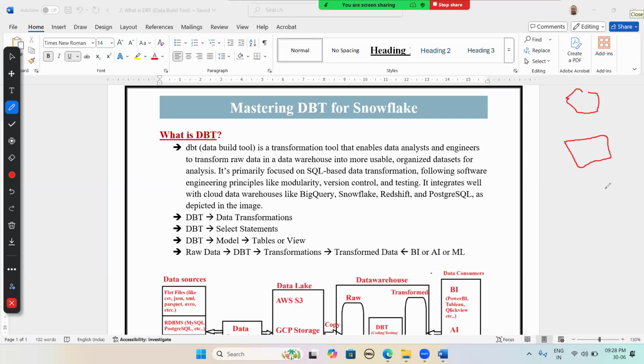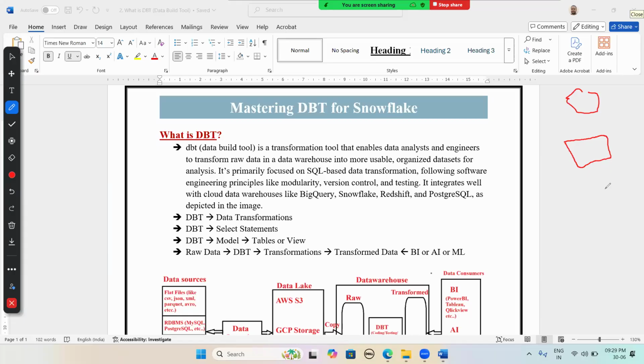Free trial, earlier it was 30 days. Nowadays they are giving a 15 day free trial. Once the free trial is completed, you can create another account with another email ID. But enterprise users have to pay. If our company wants to take the enterprise version of DBT Cloud, they have to pay. The same features we can get with DBT Core, so you do not need to pay a single rupee. Only if you go with DBT Cloud do you pay.